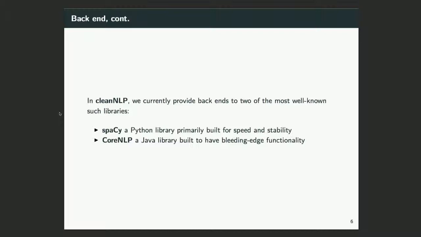And then CoreNLP is an older library, older in that it existed longer ago. It's continually updated as well. It's a Java library that comes out of the Stanford NLP group, and it was probably, to my understanding, the first real working NLP annotation tool that implemented a lot of these things. If you look at all of the literature, I feel like every other paper in this kind of NLP pipeline area came out of Stanford. They're really cutting edge. CoreNLP at this moment has a lot of annotation tasks, more experimental ones than the more stable ones that are in spaCy. So that's the big difference between the 2 of them: the library they're built in, and one is more bleeding edge, the other more speed and stability.